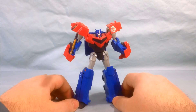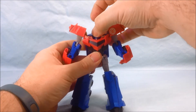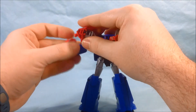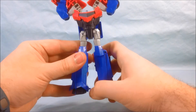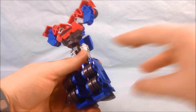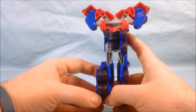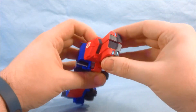I think the robot mode is pretty decent, so we'll get on to the transformation, which is super simple. You push the whole head section back and it folds into the chest. Then turn the shoulder pads 90 degrees. The hands have a big tab that pegs right into them. Peg the feet together using the tab, turn the waist 180 degrees, then flip up the little panels on the sides. There's a hole and tab on each side that go right in and tab together.